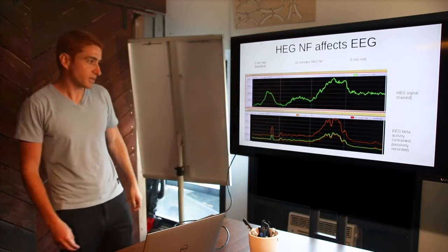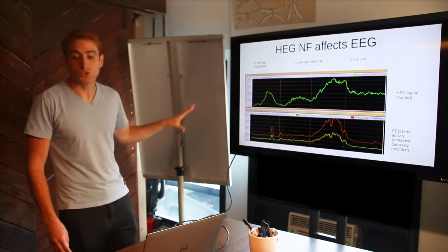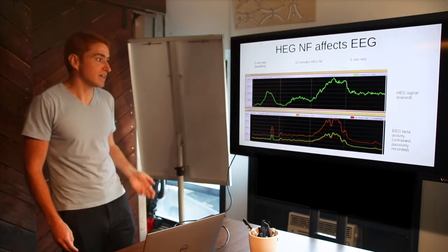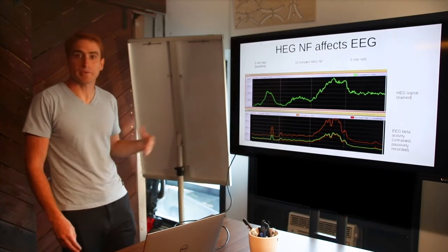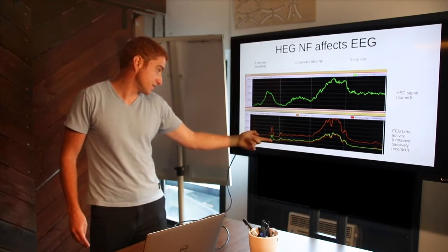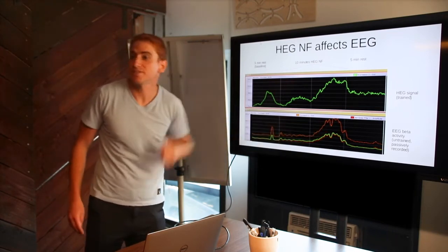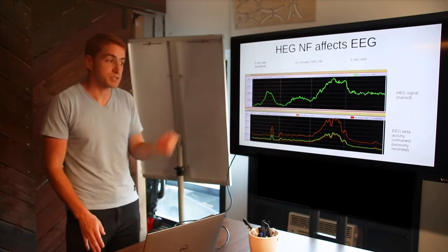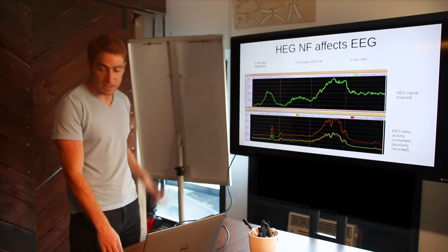And those increases also correlated with the oxygenation. Now this is unusual because this was also her first time. Usually when you do EEG neurofeedback, it takes 5 or 10 sessions before people get control over it, and they very rarely are able to produce nearly 3-fold increases in beta frequencies. That's very surprising. This person was able to do it on her first try, and she wasn't even the only one to do that.